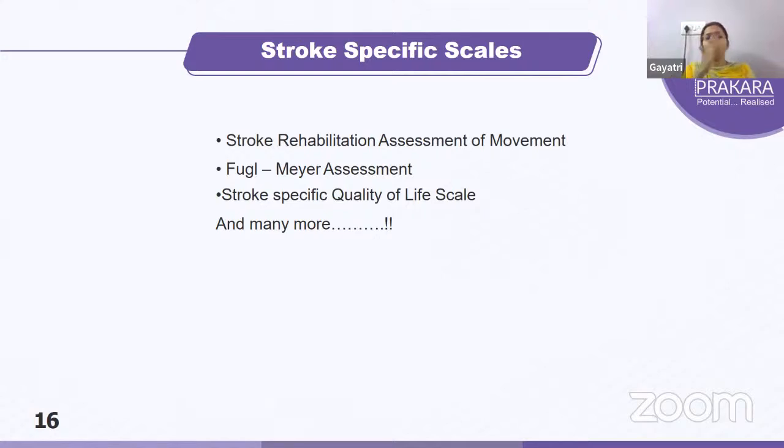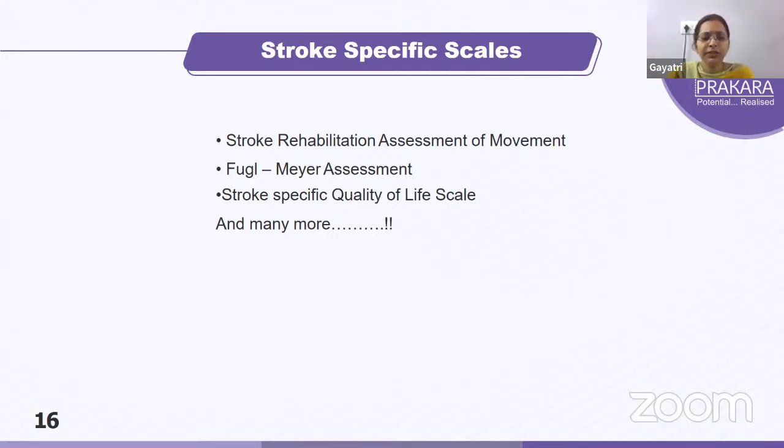Again, Fugl-Mayer can be broken down. You have upper limb separately, lower limb separately, trunk separately. That's one advantage of Fugl-Mayer: if you only want to use the upper limb, you can take just that part. It has bifurcations of upper limb, lower limb, and trunk, where stream does not. Everything is one entity. For Fugl-Mayer, scoring is also independent. Upper limb scoring is different, lower limb scoring is different. But for stream, unfortunately, it is a complete scoring. Therefore, people today are using Fugl-Mayer more than stream because of independent testing.